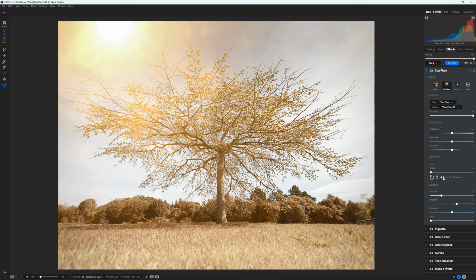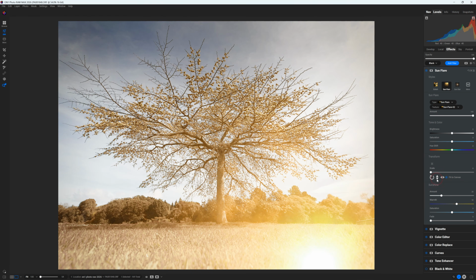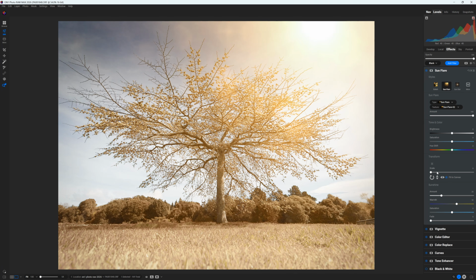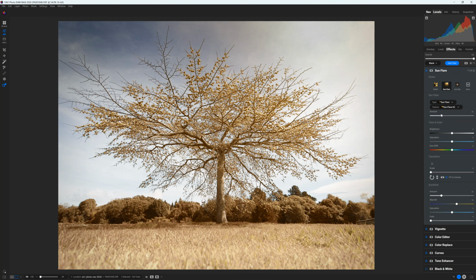I'm going to put it to the right hand side of the screen. For some reason, we can even put it at the bottom if we like. I'm going to dial the amount down. It's a bit much. I'm going to pull the brightness in, mess around with the saturation. How golden do we want things to be? Boost the sunshine. And again, let's have a look. So click on the blue dot, we can see the image before the sun flare, and then the image afterwards.